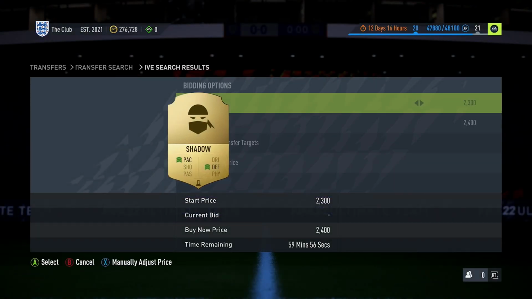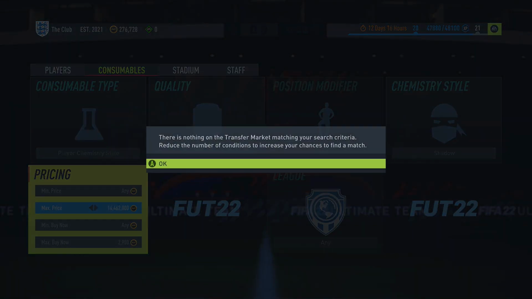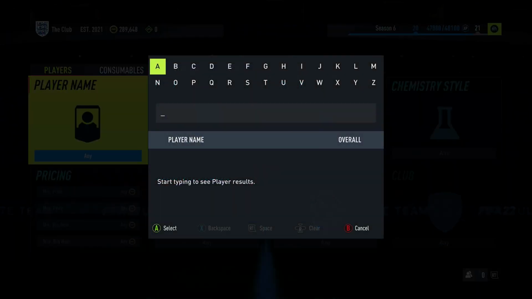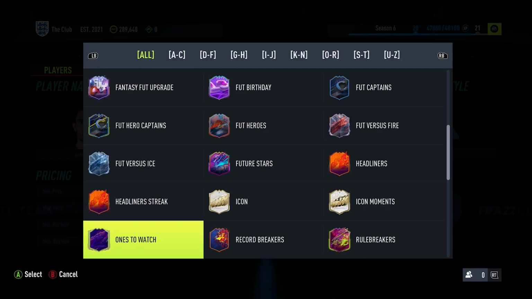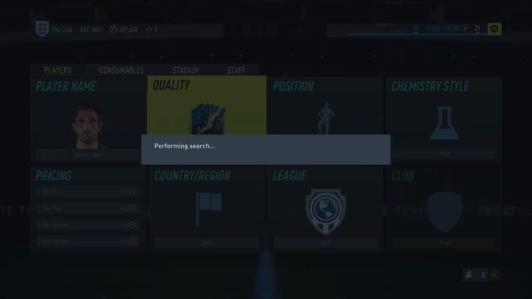And then the final way in which I've been sniping is with Team of the Season players. And as mentioned at the beginning of this video, there was a previous video that we released last week where I told you not to trade with Team of the Season players. The premise of that video was because every time that you try to bid on one of them, it's likely that you're going to be outbid.